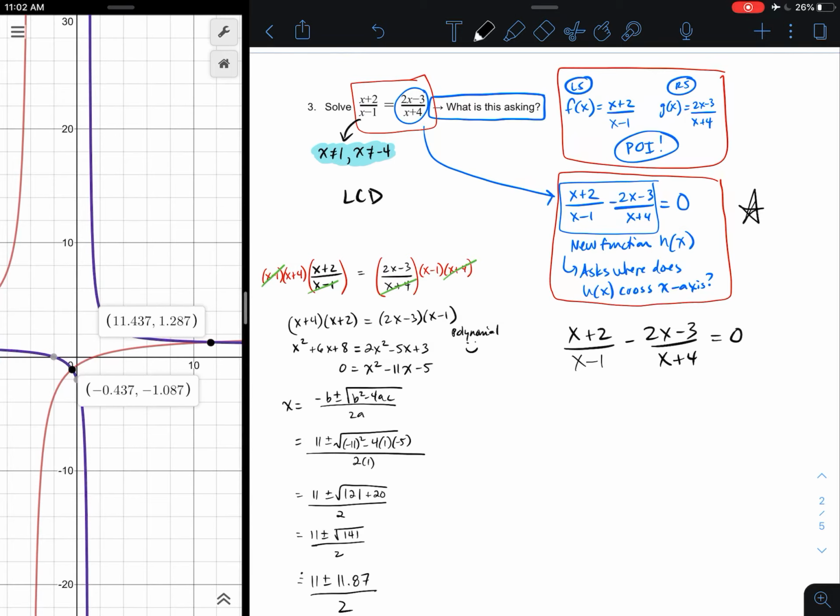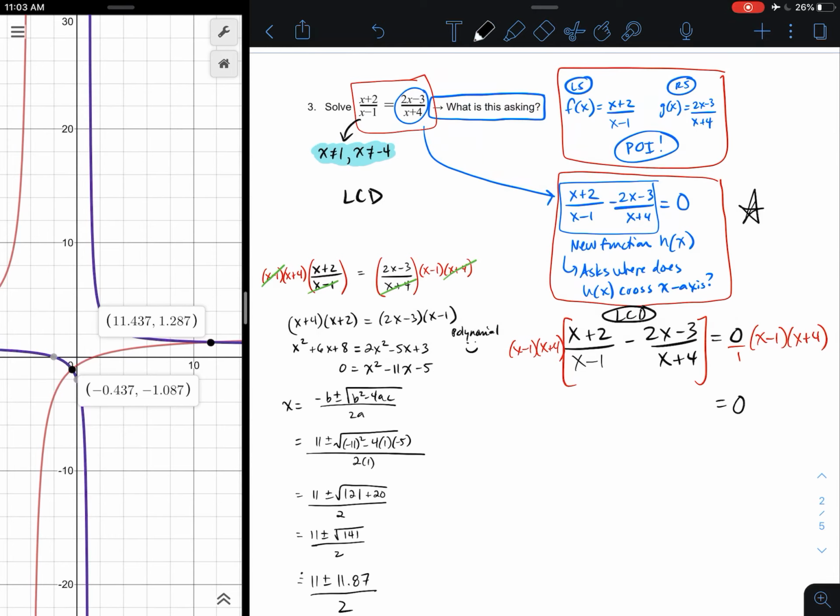So again, I'm going to start by multiplying by the lowest common denominator. Okay, that's where I'm always going to begin after I state my restrictions and factor and stuff. So still here, this is a denominator of 1. So my lowest common denominator is x minus 1 and x plus 4. So I'm going to multiply by that on both sides. Now notice that on the right, of course, I'm left with 0.